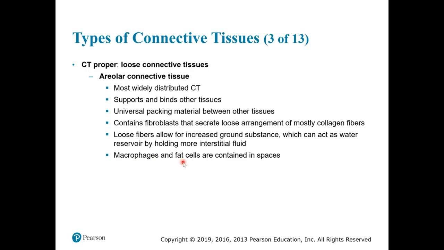And we find, like that diagram showed, the occasional fat cells scattered around out there. And some macrophages. Macrophages are all over the place because, well, we never know when we're going to need them. So they wander around. Sometimes they hang out like a guard shack, and other times they go out and they're on patrol.